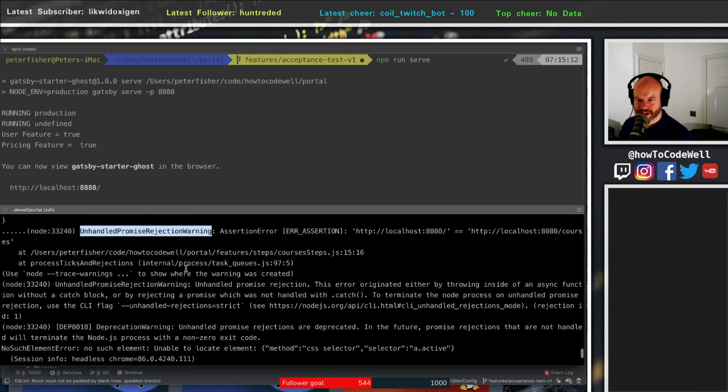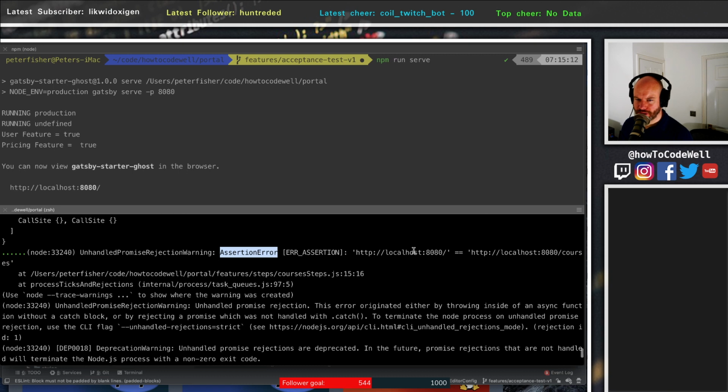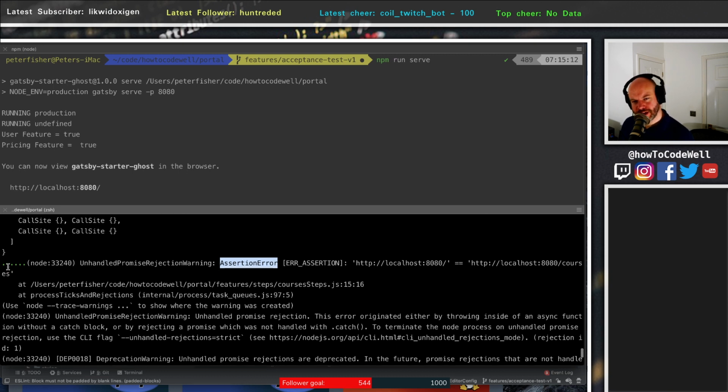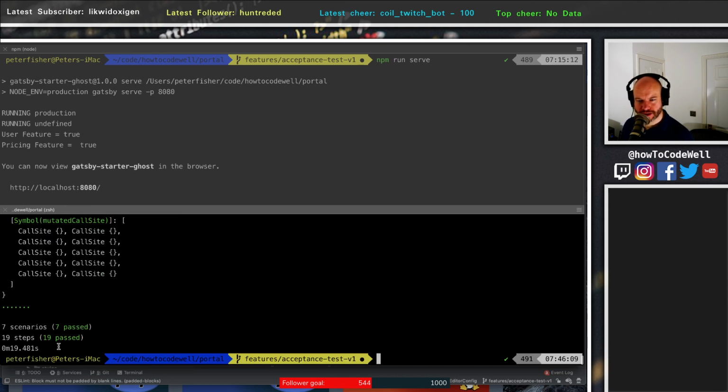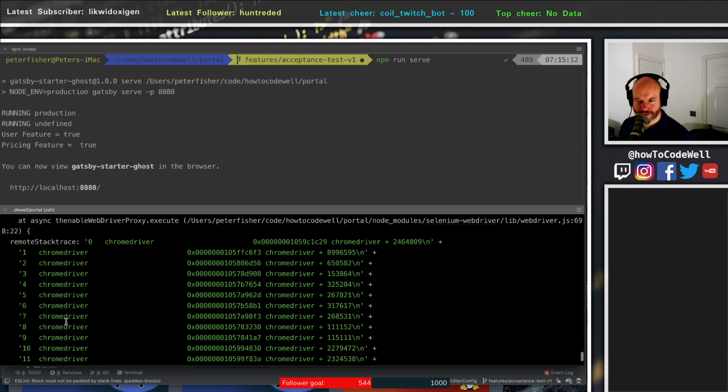Unhandled promise rejection warning. I'm wondering if these have all passed and it gets to this point and it fails, but that doesn't make sense here. I should be seeing a failure going on.